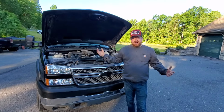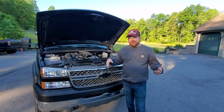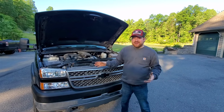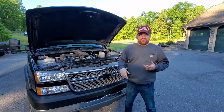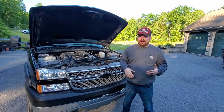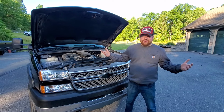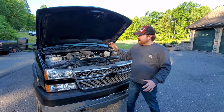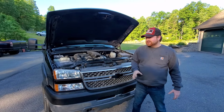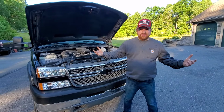The other thing to look out for, which is not engine or transmission related, is front end issues. These have independent front suspension, which you probably hate if you're watching this video, which is going to be a little bit more common for ball joints and tie rod ends. GM put a tie rod on here that's about the size of one off of like a Kia Spectra. So, you know, they bend if you do anything real crazy with them, but you're going to end up replacing a bunch of front end parts on these trucks after they get to the 100,000 mile mark or thereafter.